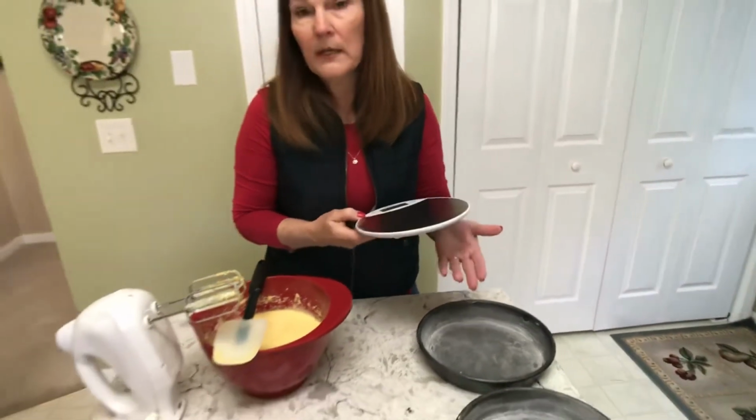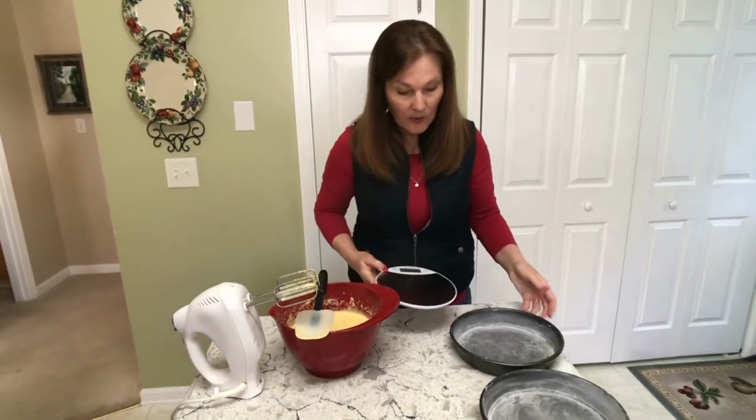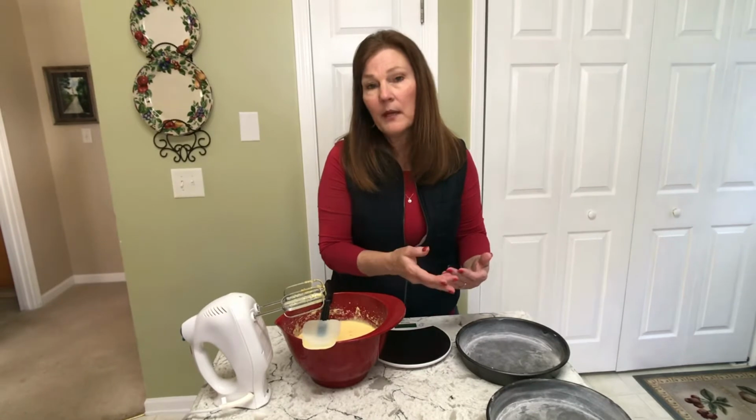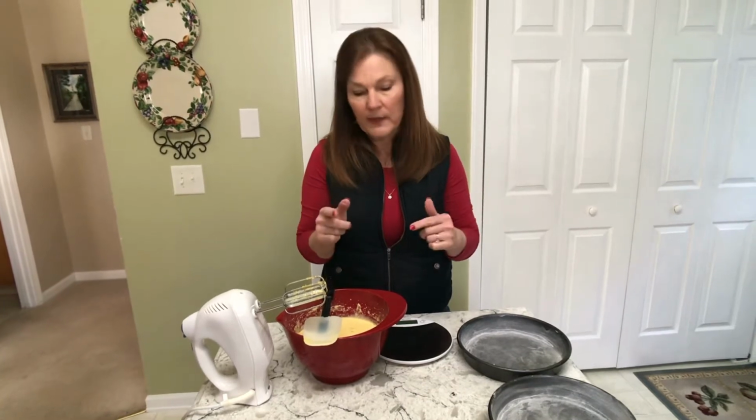And really, I mainly use it for putting batter in pans. So why is that necessary? Because if they each weigh the same thing, then that means they have the same portions and they're going to cook evenly, and it's going to have a great presentation when it's done.